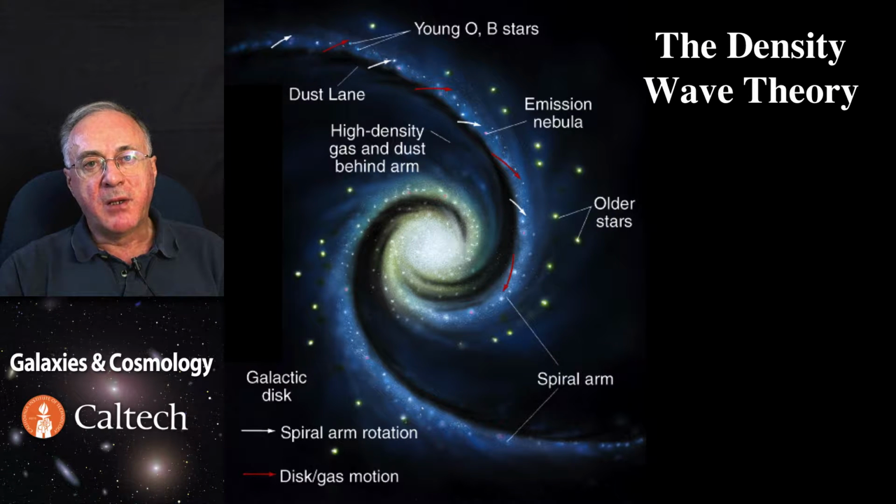So schematically, you'd expect things to look like this. There is the spiral density wave that moves relative to the underlying disk in the opposite way of what you'd think from, say, water going down the sink. In other words, the arms are scooping up the material, so the leading edge of the wave is the inner part of the spiral. This is where the density wave compresses the gas, molecular clouds, makes dust lanes, and then inside of them there'll be star formation. So you'd expect to see dark lanes on the leading edge, which is the backside of the spiral arms, followed immediately by regions of star formation, and then a more diffuse bluer stellar population as you go towards the trailing edge. And now let's look at what that looks like in real life.